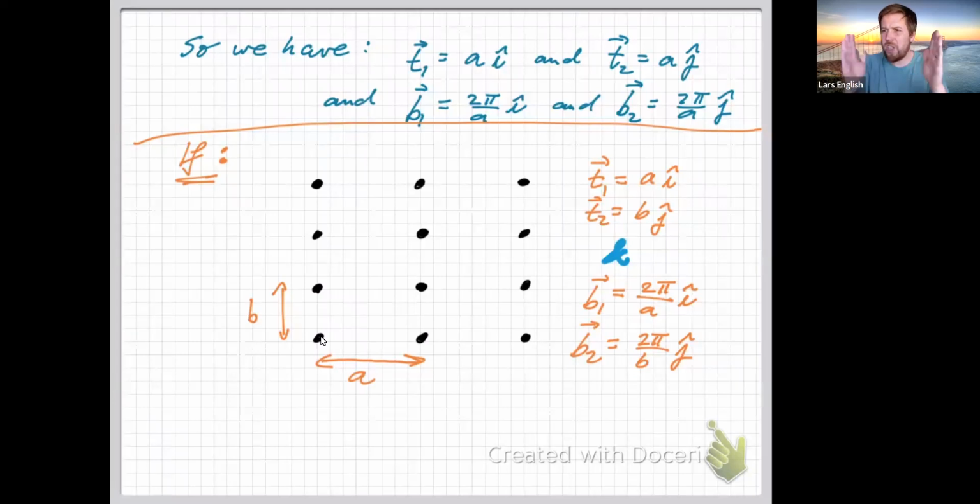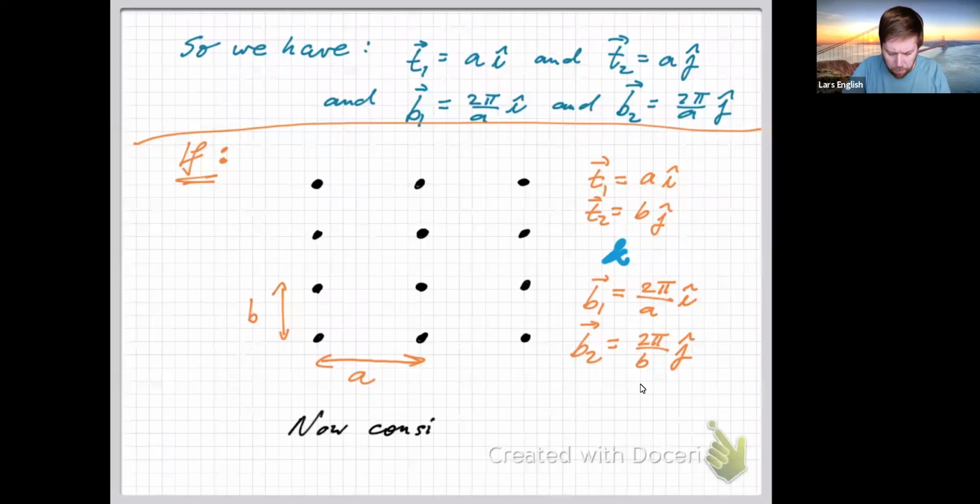One thing that's interesting here, though, is that you see the real lattice is stretched out along the x-axis, so the x spacing here is larger than the y spacing. Whereas when you look at the reciprocal lattice, since A seems to be bigger than B, this magnitude here is smaller than this magnitude down here. And so actually it is a lattice that's now stretched in the y direction rather than the x direction. Okay, so that's an interesting little tidbit.